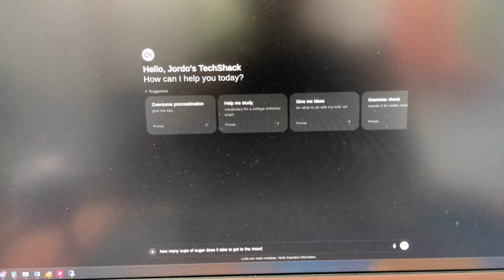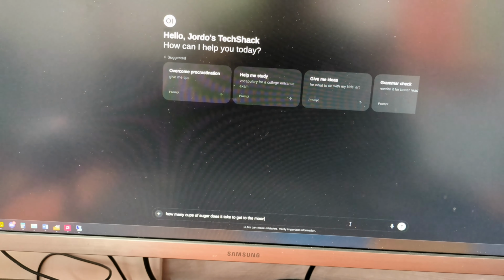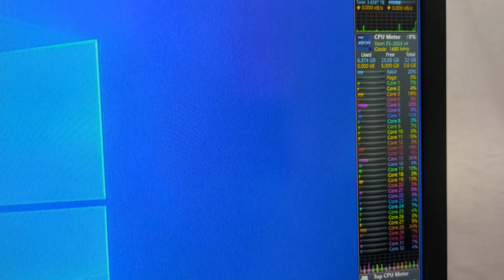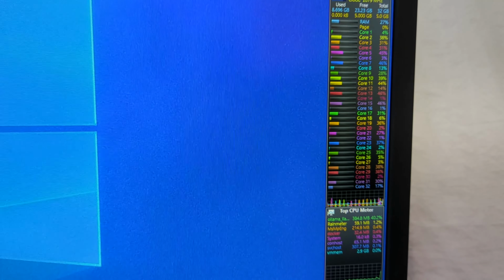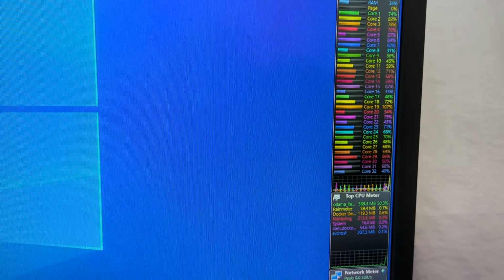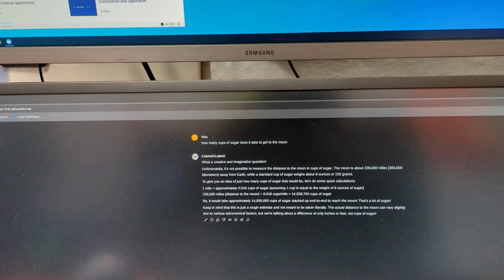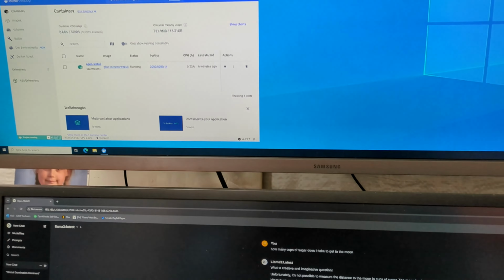As you see, remoted into the server here. This is Remote Desktop. I am down here on my main computer, and I get a question, and you can watch all these cores start to think. There you go. Alright, so now we can get the rest of the server services back up and running.